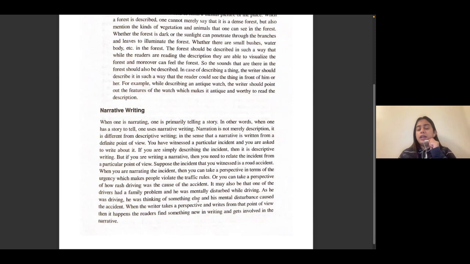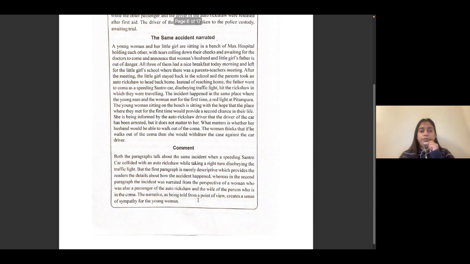डिस्क्रिप्टिव राइटिंग में आपने क्या किया? सिंपली ये बताया कि ये पर्सन है, ऐसा दिखता है, ऐसी उसकी आवाज सुनाई देती है. लेकिन नैरेटिव राइटिंग में आप क्या कर रहे हैं? ये पर्सन ऐसा दिखता है और उसकी आवाज सुनाई देती है, लेकिन वो पर्सन कहाँ खड़ा है, क्यों खड़ा है, या कहाँ पे है, क्यों है, कितने समय. सो ये सारे डिटेल्स भी आप इंक्लूड करते हैं. It is from a point of view. What is narrative? Primarily telling a story from a particular point of view. Okay.